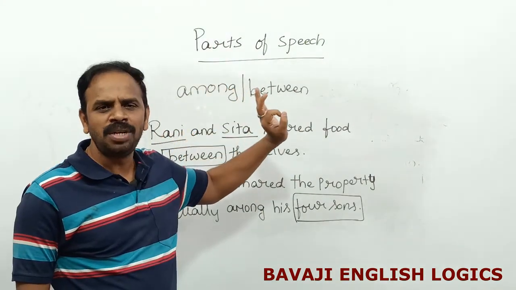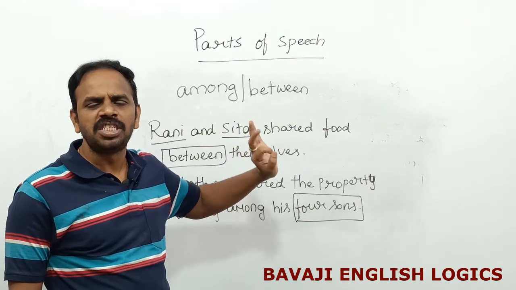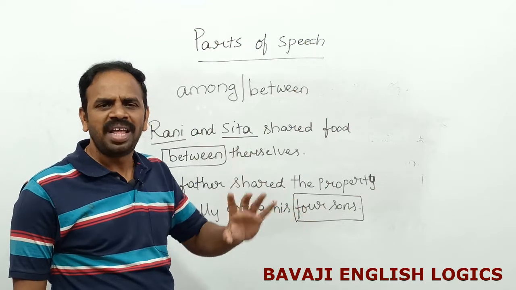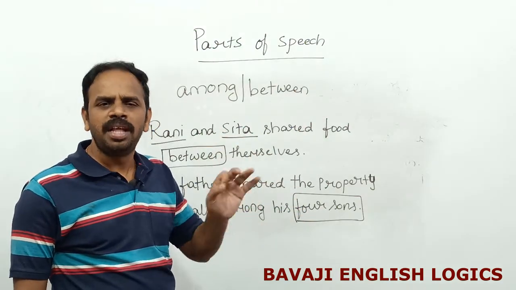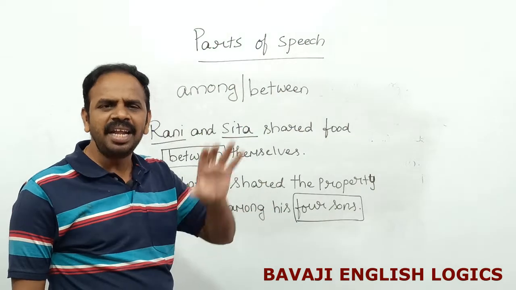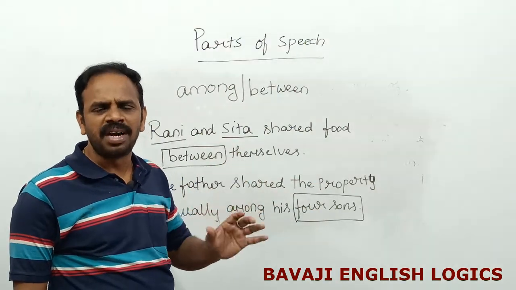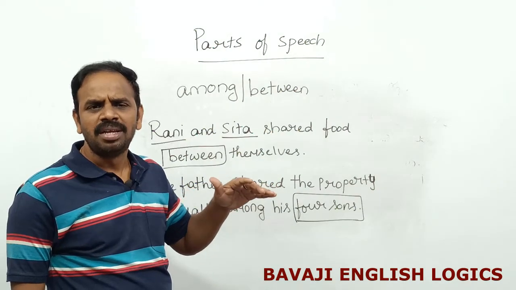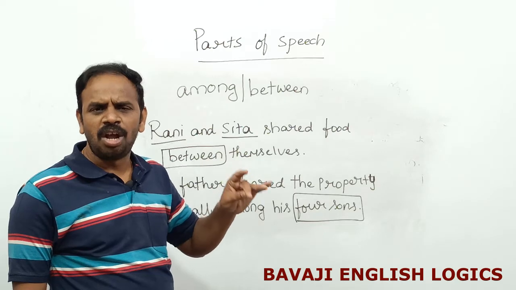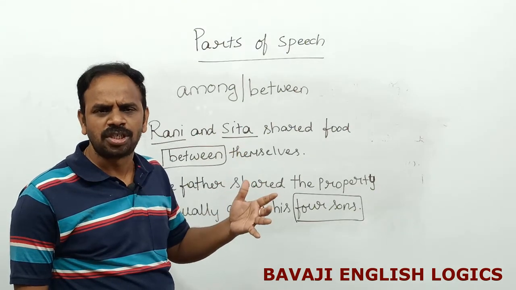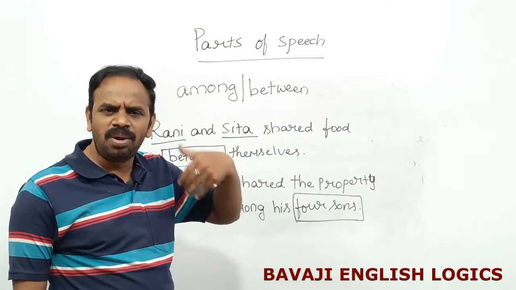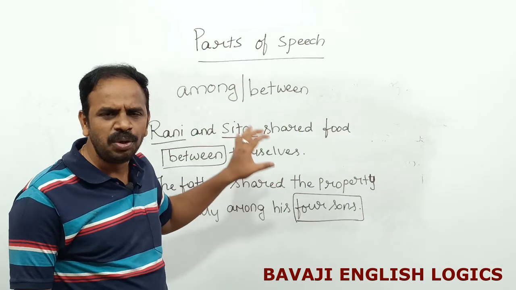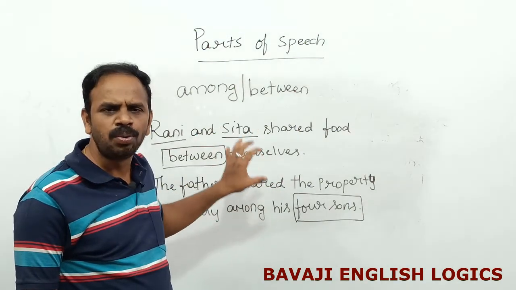So what is a preposition? A preposition is a word which is placed before a noun or a pronoun to show its relation with another noun or a pronoun. Therefore, a preposition is a relating word. We have a number of prepositions in the English language: in, on, into, at, with, of, across, along, beyond, behind. All these are prepositions. I would like to discuss these prepositions as a separate chapter, and these are just a few examples and a brief intro to prepositions.